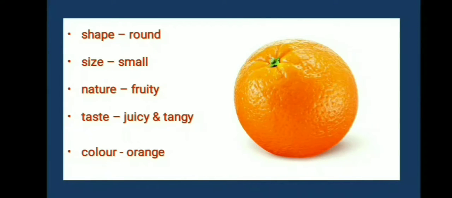All these words describe and characterize an orange. Its shape is round. Its size is small. Its nature is fruity. It's a fruit. It tastes juicy and tangy. It contains a lot of juice and has pleasantly strong and sharp flavor. Its color is orange.